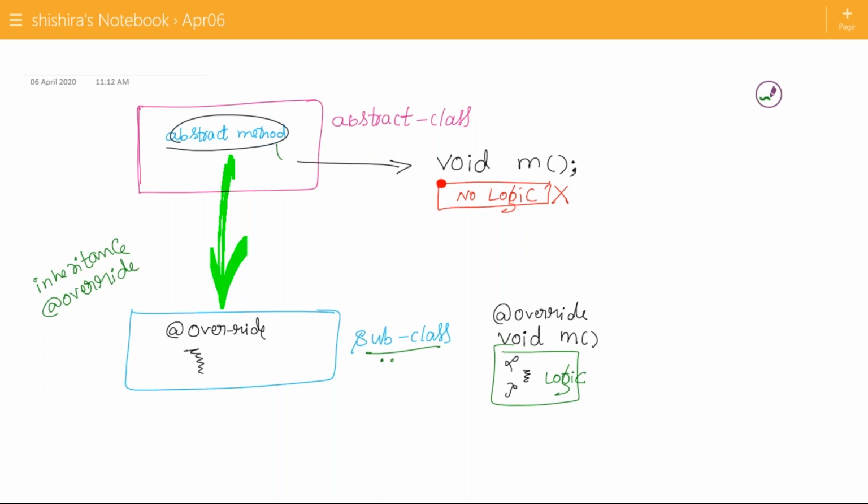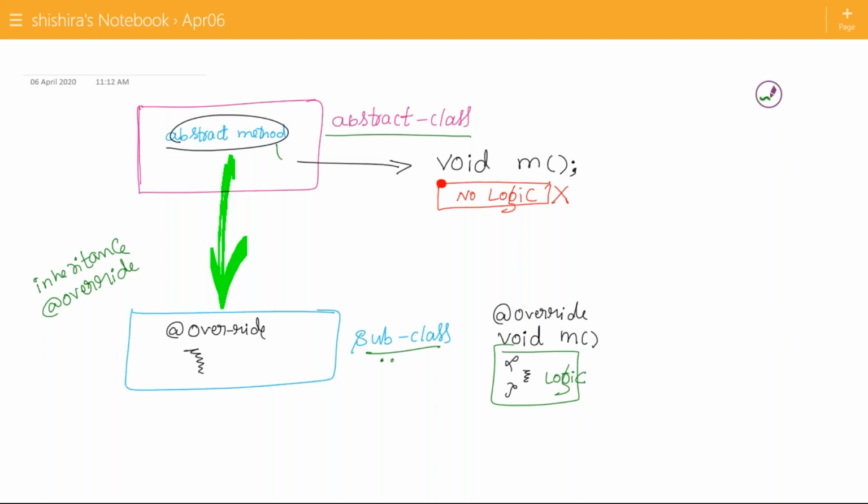So when I talk about an abstract method, what are the things that should come to your mind? An abstract method is a method without any logic. It must be terminated with a semicolon, without the body. It must be declared by using the keyword abstract. When an abstract method is declared in a class, the class also becomes an abstract class. Are you clear? Then an abstract class must have a subclass. It means inheritance is needed, and in the subclass we have to override the abstract method. So the logic of an abstract method is going to be present in its subclass. This is the fundamentals. Okay, good.